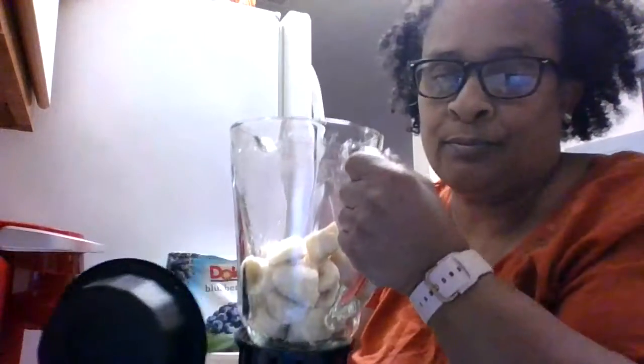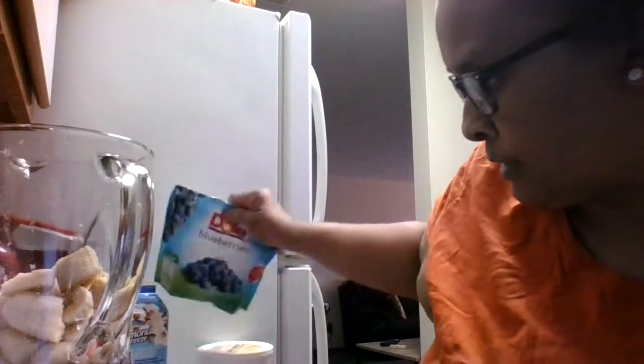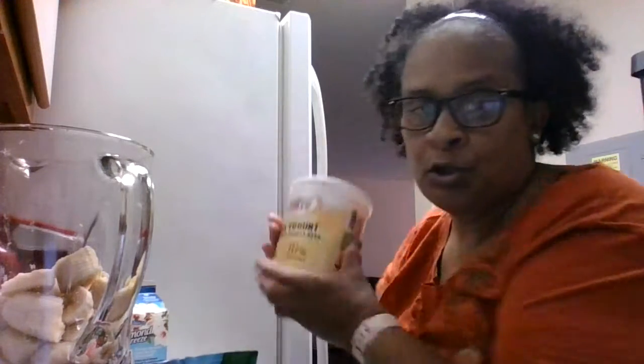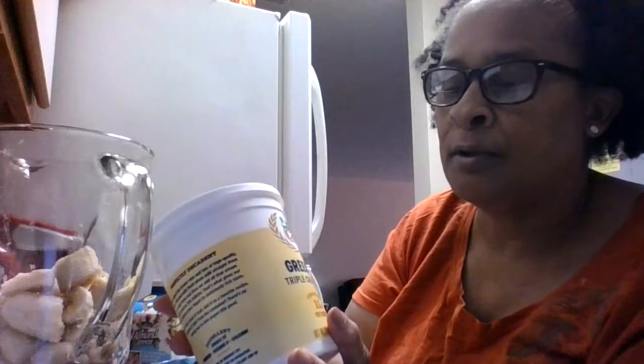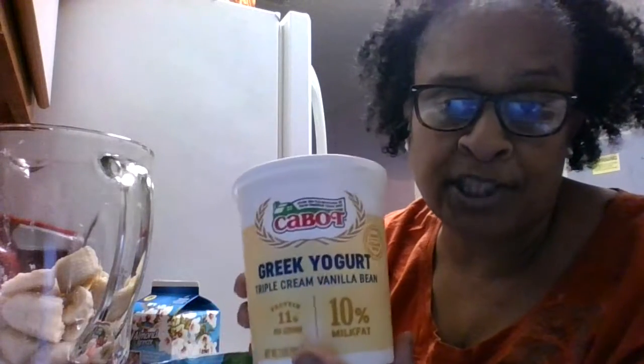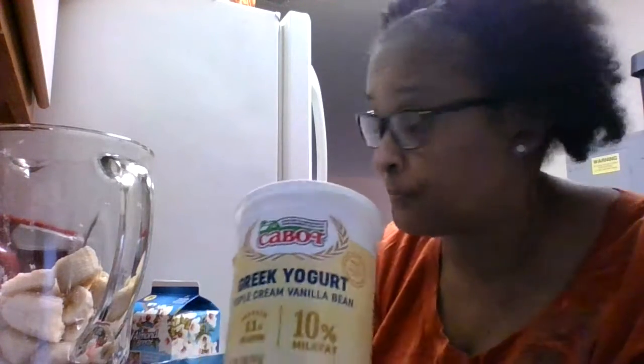I think I need to take the picture down, so well, I better leave it up there. So it's going to be the bananas, and then I have some Greek yogurt. This is a triple cream vanilla bean Greek yogurt. And I get this at Walmart, and it's very good.